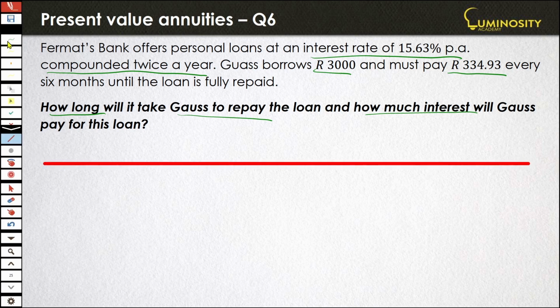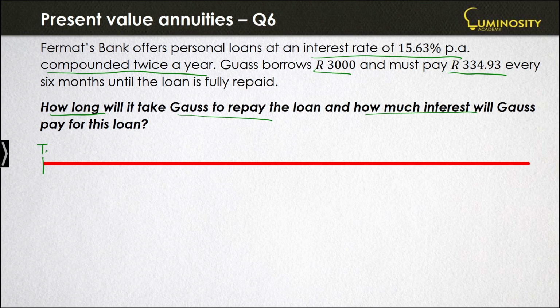Okay, so again, we can visualize a timeline here, and because we are asked how long it will take to pay off the loan, essentially what we're looking for is our Tn. So we have T0, T1, T2, T3, all the way up to Tn. The n is what we are interested in finding, and because we are compounding twice a year, we interpret this timeline as follows: T0 to T1 is the first 6-month period, and T1 to T2 is the next 6-month period. So we are counting in 6-month intervals.